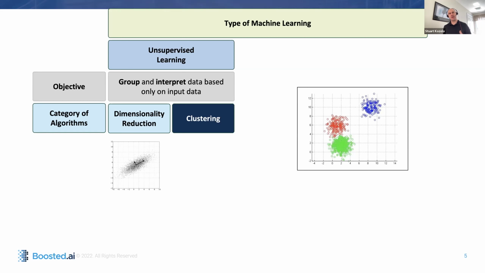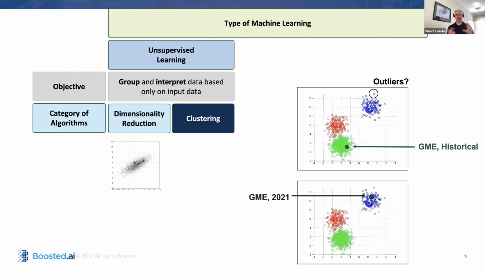Now, how clustering is often used in finance is you can think of it as a way of detecting outliers. So if you can cluster and group them, you can see when things don't fall into one of the larger buckets you might have. And the other one is you can actually use it to detect changes in patterns, changes in behavior.